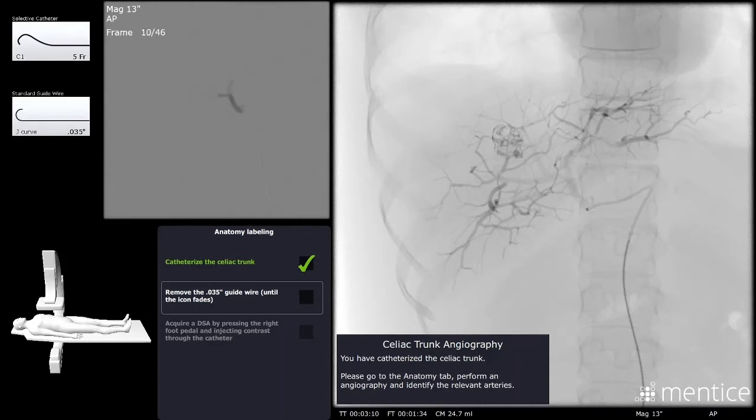Okay, so now that we're back to the recording, what has happened in the interim is just that this particular program will ask you to cannulate the SMA, which I've done, which is not a usual practice anymore, especially given that most patients would have cross-sectional imaging ahead of time.